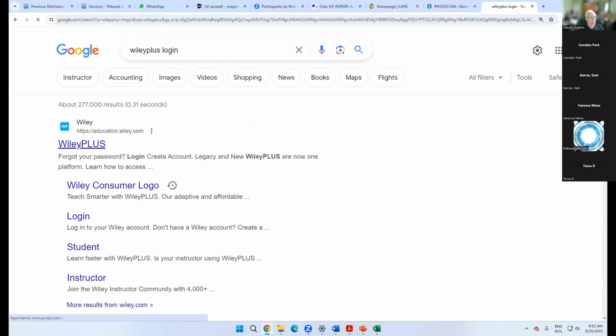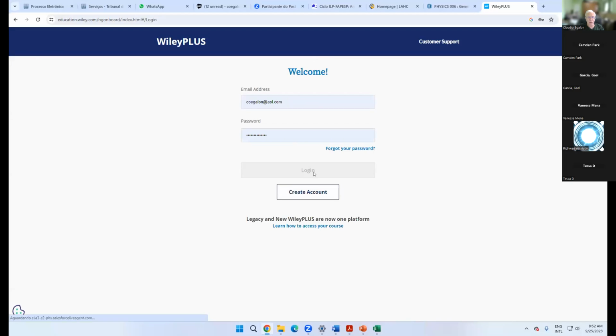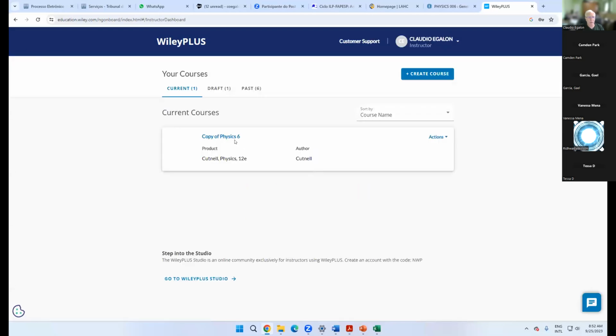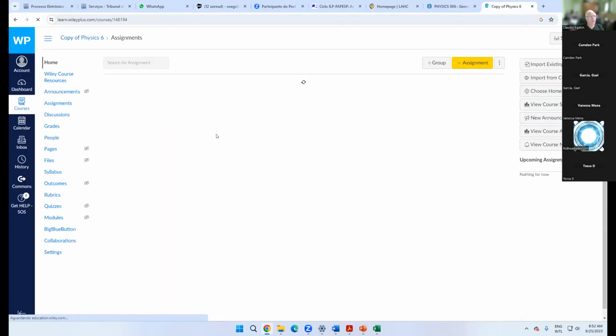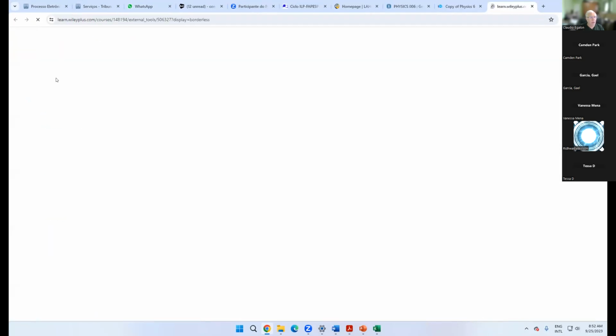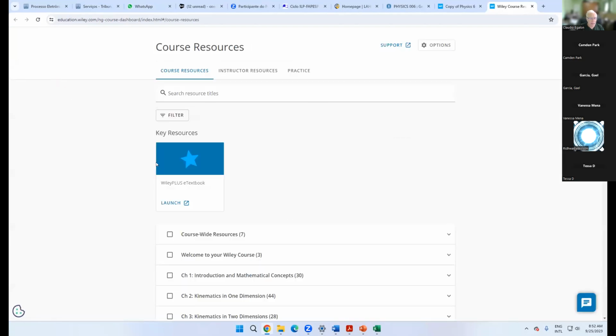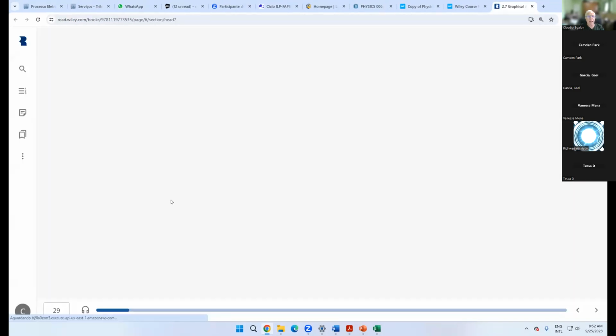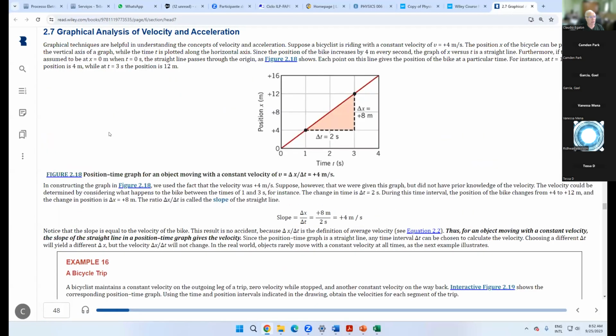In this book, they first introduce you to vectors, and then they work with vectors from the very beginning. What I'm doing is I introduce vectors only when it's needed. And now we're about to come to the point where vectors are needed. When we are dealing with one-dimensional motion, we do not need vectors at all.